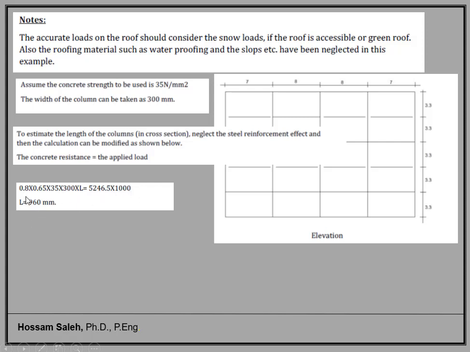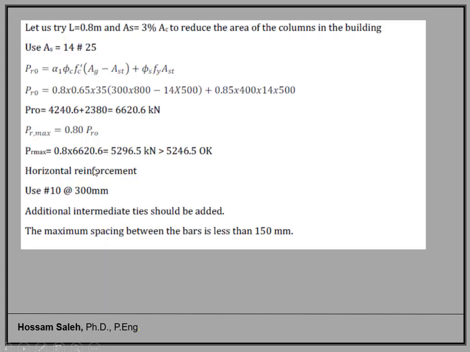Now I can use a length of 960, and I find this length is too much. And I still have to add my reinforcing bars, which will also contribute to the resistance of the column. So I tried to have the length as 0.8 and not 900.